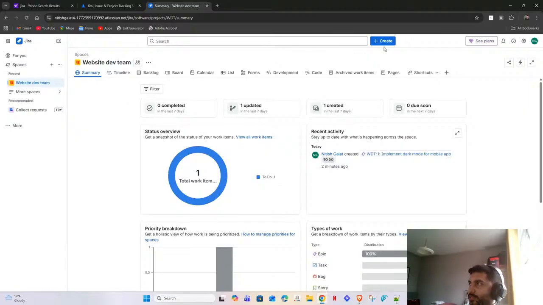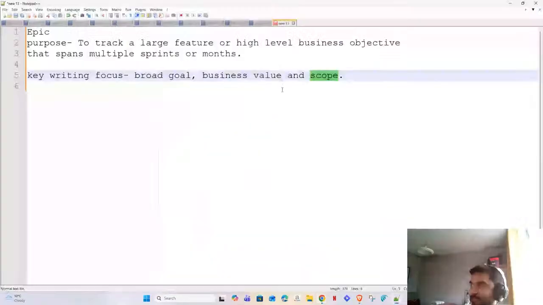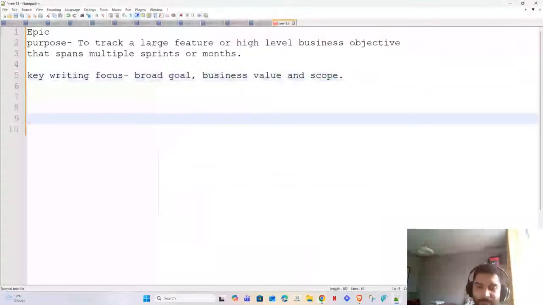Now let's look at our next thing, which is the story. Again, let me write a few lines about story, and then we'll actually go ahead and create a story. So now we have done the epic. The next thing is story.